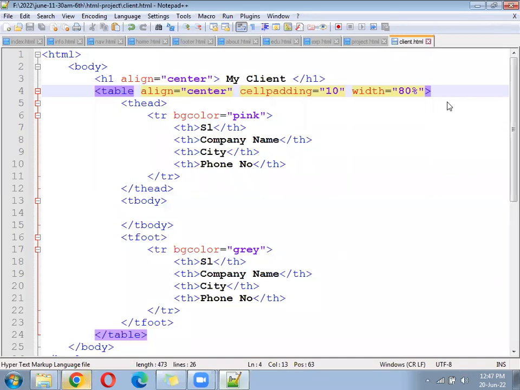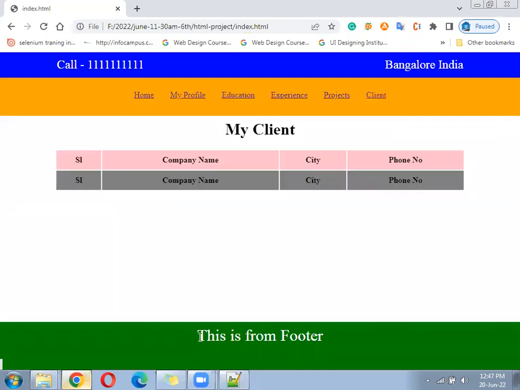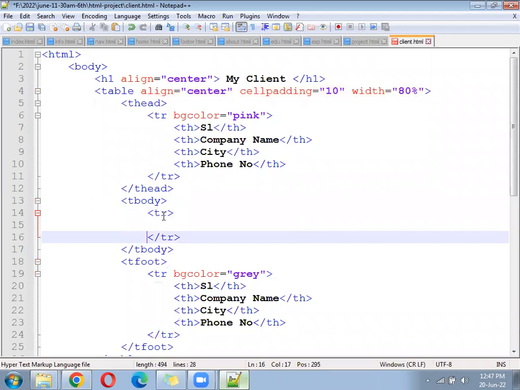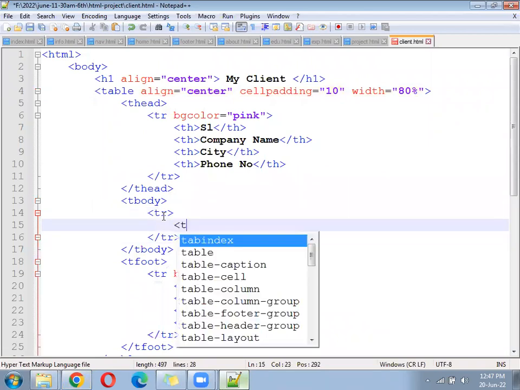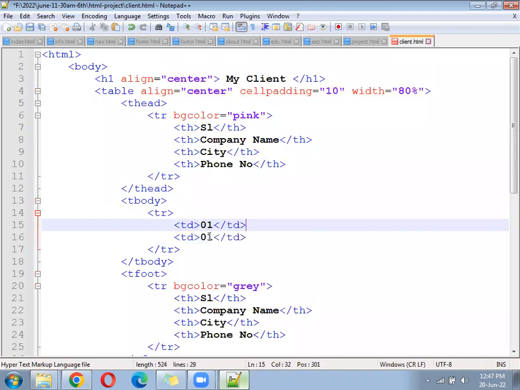So now client page, something like this. Add one more TR inside. Go to the TD inside. 01. Company TD you can write: Data services.